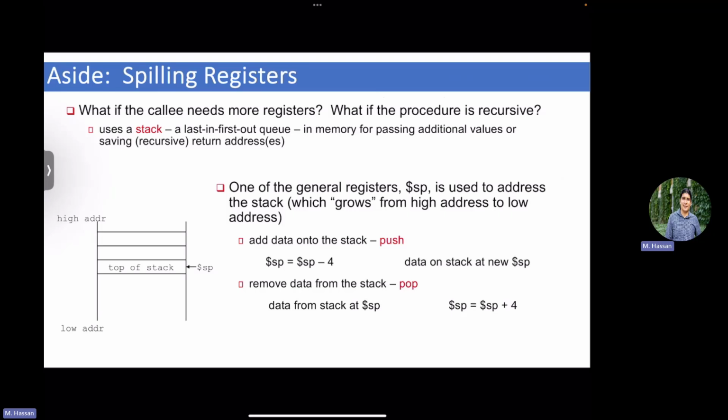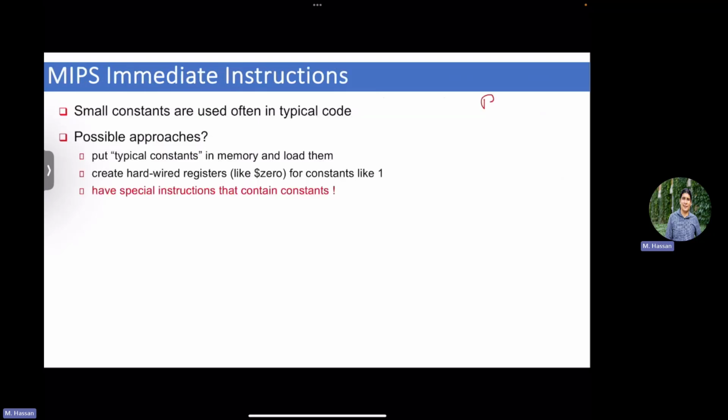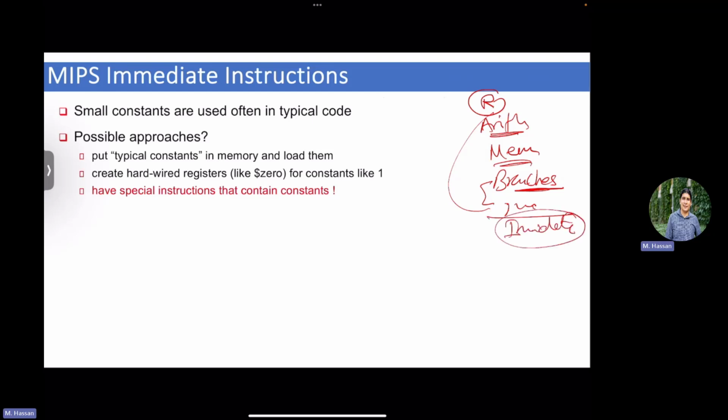Okay, good. So now we go back to the immediate. It's not that we go back. In fact, we didn't discuss the immediate instructions yet. What we discussed so far are the R-type instructions, which are the arithmetic, and then load store, which are the memory, and then jump and branches. And then we talked about the usages of jump and branches. We still need to discuss the immediate type of instructions, right? The ones that would have an immediate value inside their opcode, right?